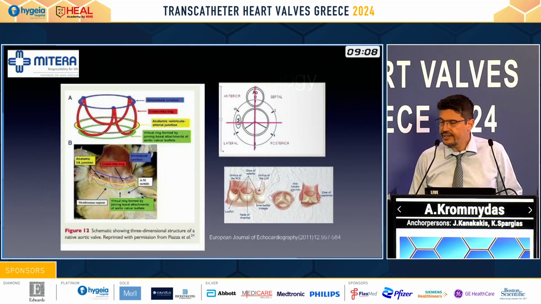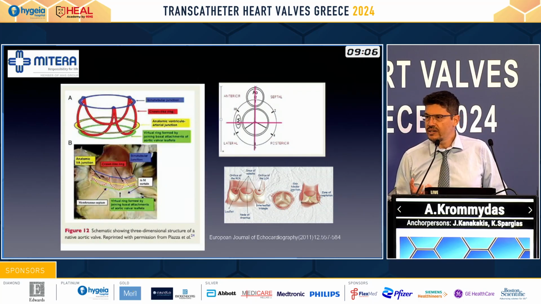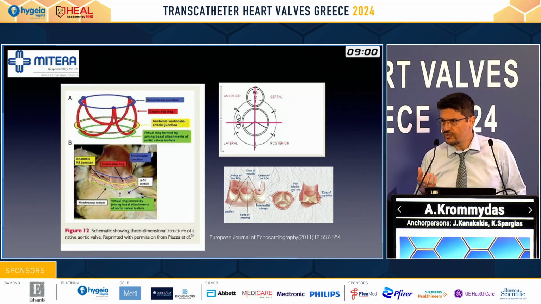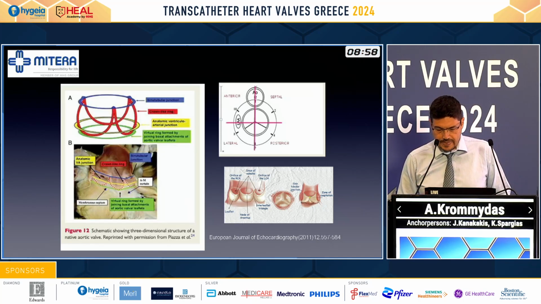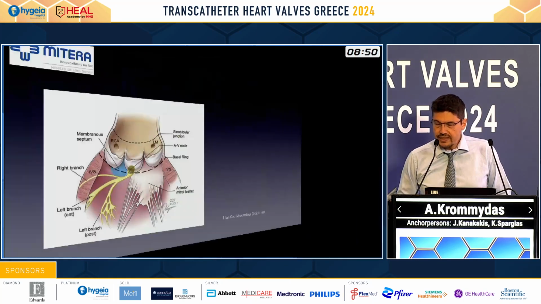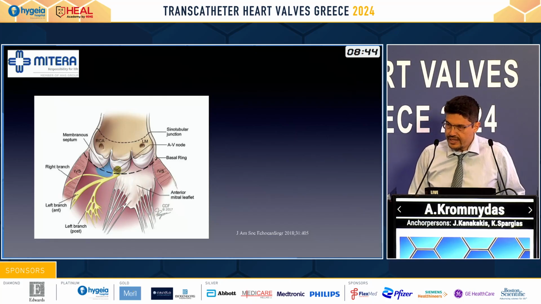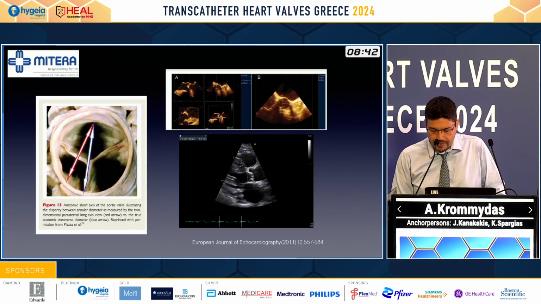Reminding the crown-shaped aortic valve anatomy, we try to measure the virtual ring, which is formed by the basal attachment of the aortic leaflets, and its correlation with the mitral valve. It's anterior to the mitral valve, and in between is the aortomitral curtain, and also the conduction system, which is in the membranous septum in the non-coronary sinus, important in case of interventions.